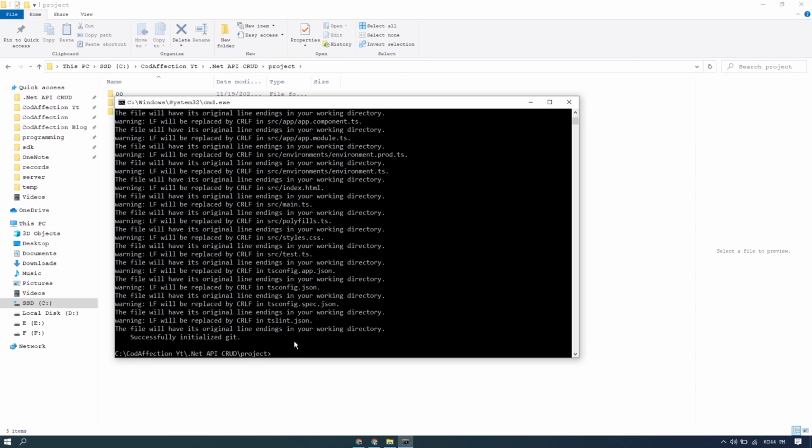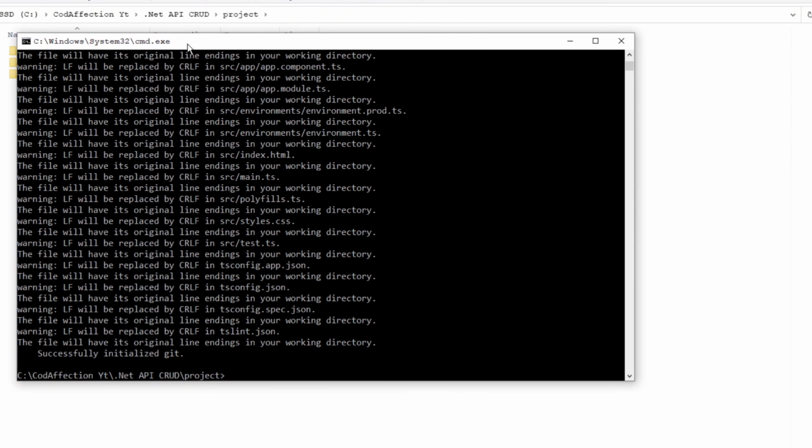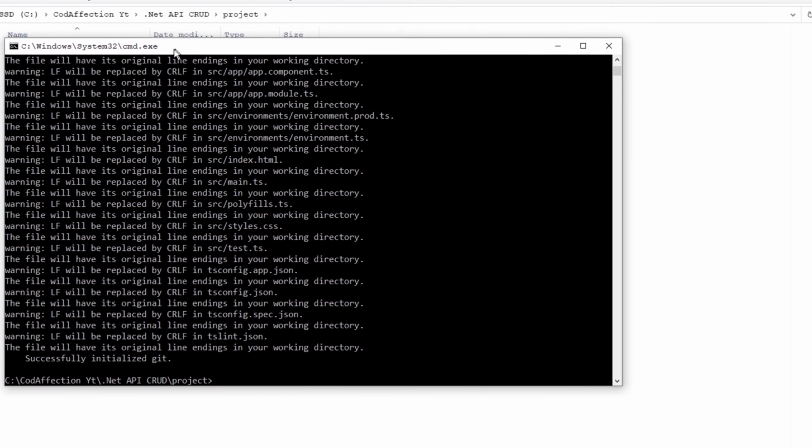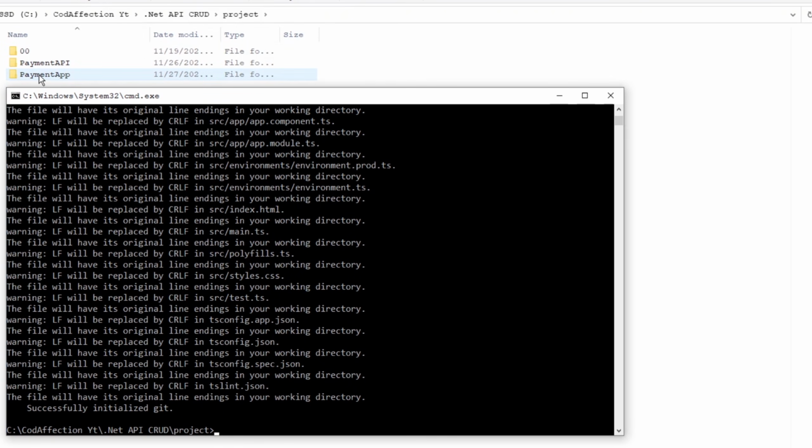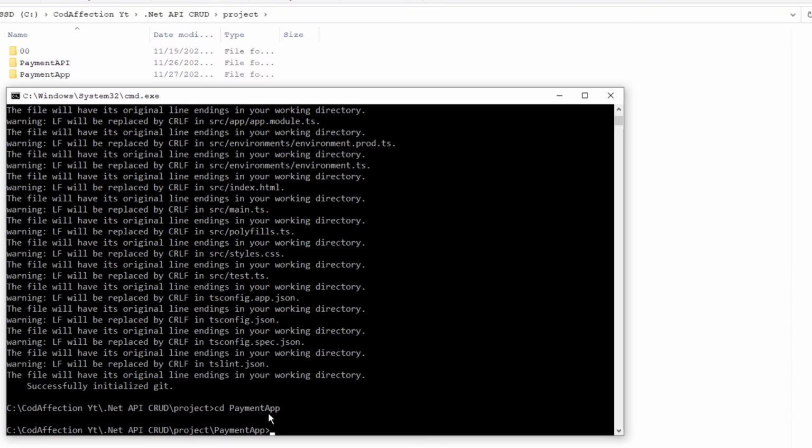We will develop this application in VS Code Editor, while we have the Web API in Visual Studio. I have chosen this IDE combination based on your suggestions from our previous community poll. Now, in order to open newly created Angular app in VS Code Editor, first of all, we have to navigate inside the application folder, which is already created here, payment app. So, cd payment app. To open this folder in VS Code Editor, you could do this code space period. Hit enter.